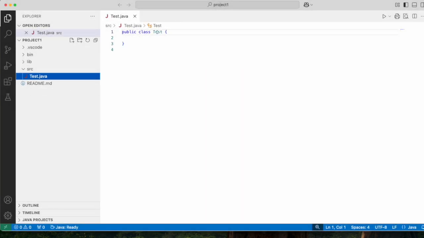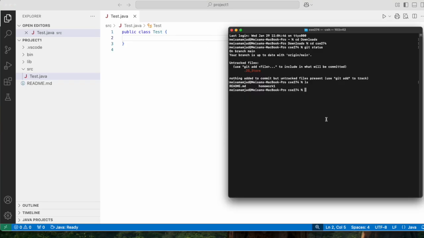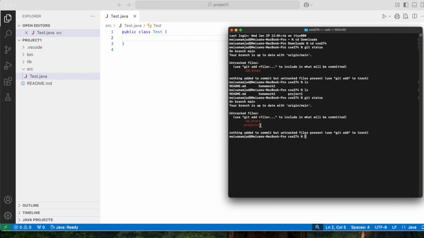Okay, so now we added this, right? Let me save this. Okay, let's go back to the terminal to see how my Git looks now. If I look at the things that I have in my folder, there you go, project one is added. I'm pretty sure there are more things inside this one. So let's get a status. There we go. Project one is not added. We just started this project, so it's always a good idea to add and commit the project here.